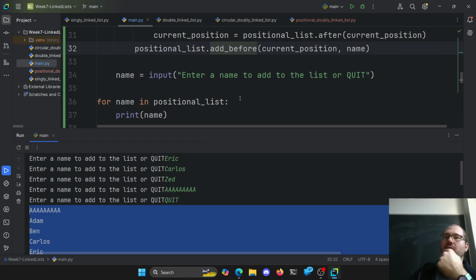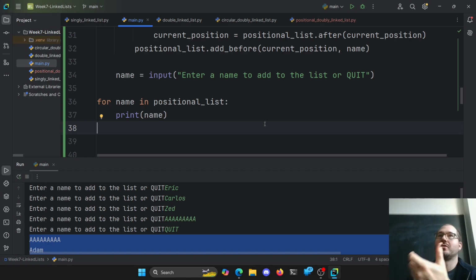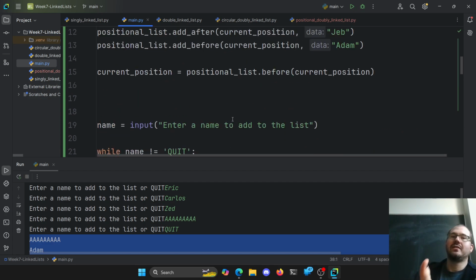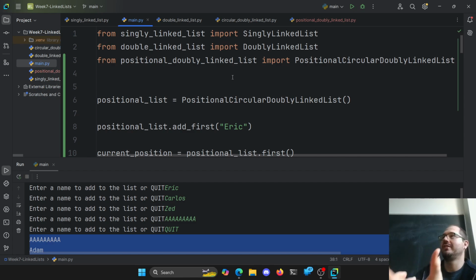So we can hold on to those positions to get better performance. And that's the whole reason we're doing this, right? Sometimes it's faster, sometimes it's slower. It was really slow to get this particular index. We didn't even add that to this public interface. We didn't add a get and set item because we know that's terrible performance. If we know it's going to perform terribly, we don't have to write it. You don't have to give that as part of your API, right? Don't let them do bad things with this tool.